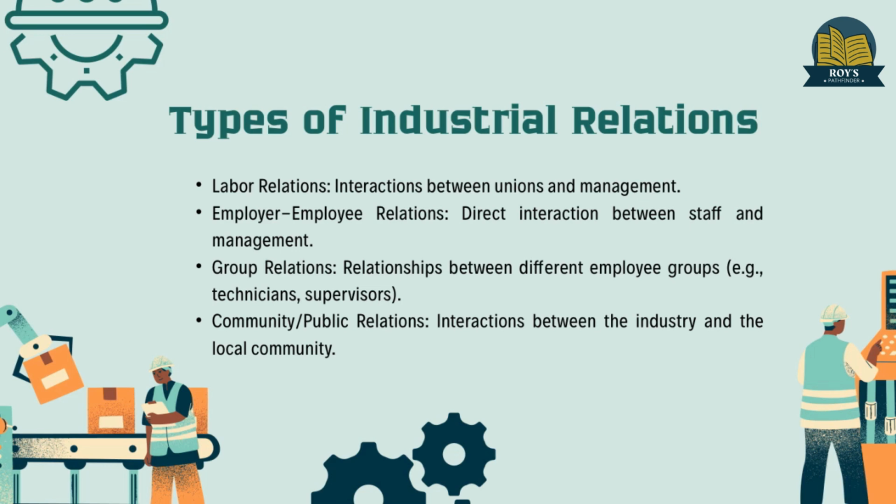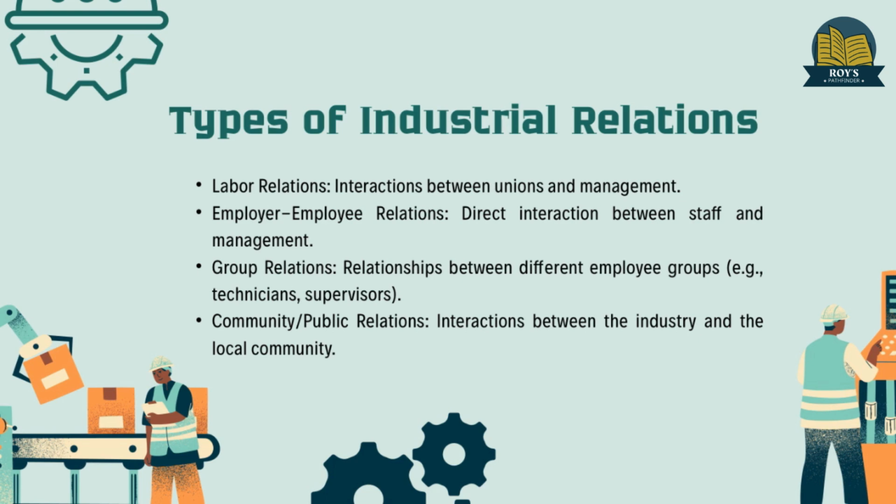First, we have labor relations, which mainly focus on the interactions between unions and management. This is where negotiations, collective bargaining, and sometimes disputes happen, all aimed at maintaining a balance between employee rights and organizational goals. Next, there's employer-employee relations, which involve direct interactions between staff members and management. This includes day-to-day communication, addressing individual concerns, and fostering a positive work environment. Building strong relationships here can really boost morale and productivity.